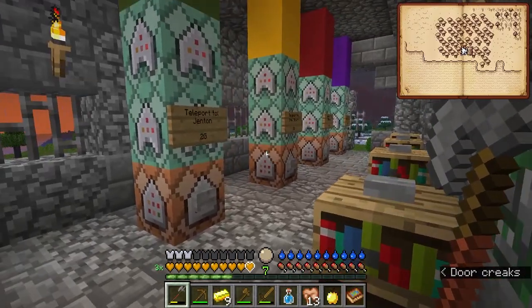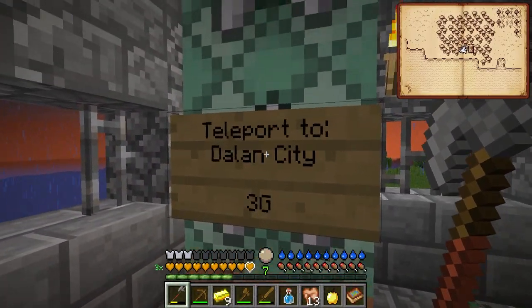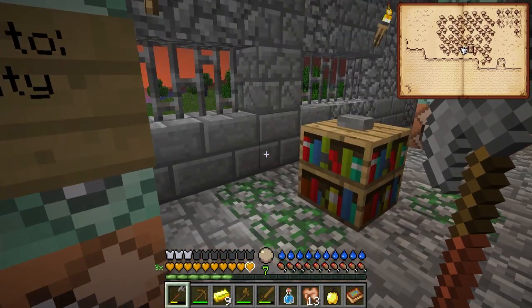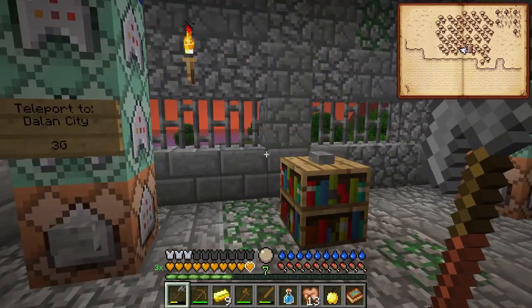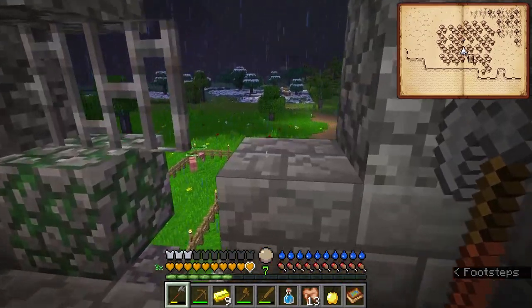So, here's the end of the tutorial fort. These are vending machines. They will teleport you for a fee. That is 3 gold ingots. And there's 5 main cities. Each of the main cities has like custom shops, custom vending machines. Each city has specialty loot sold in the shops.